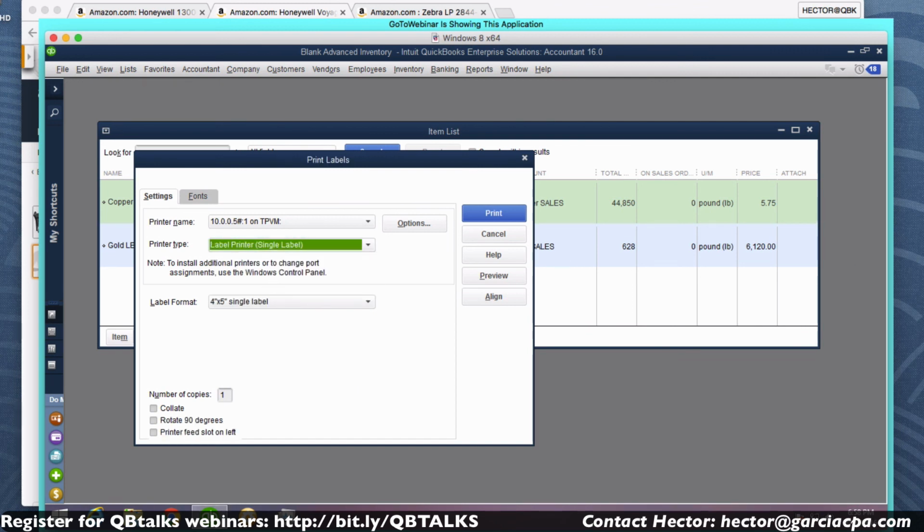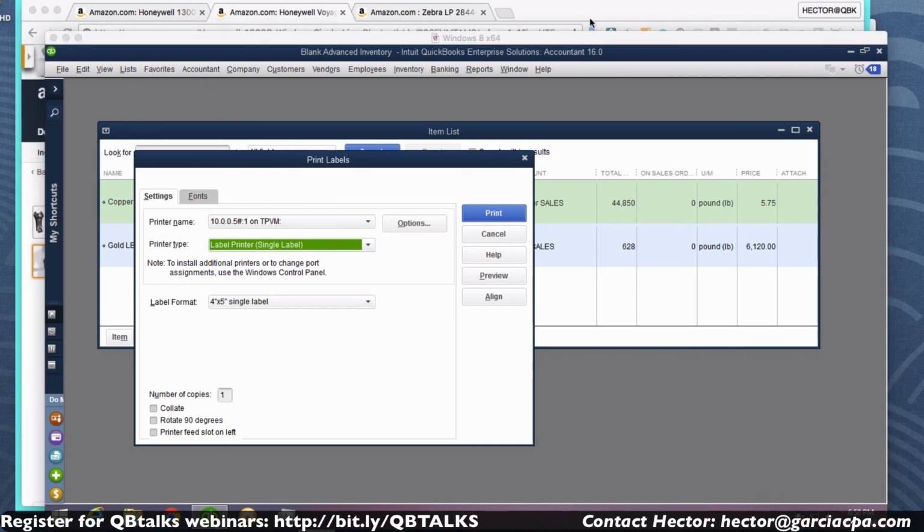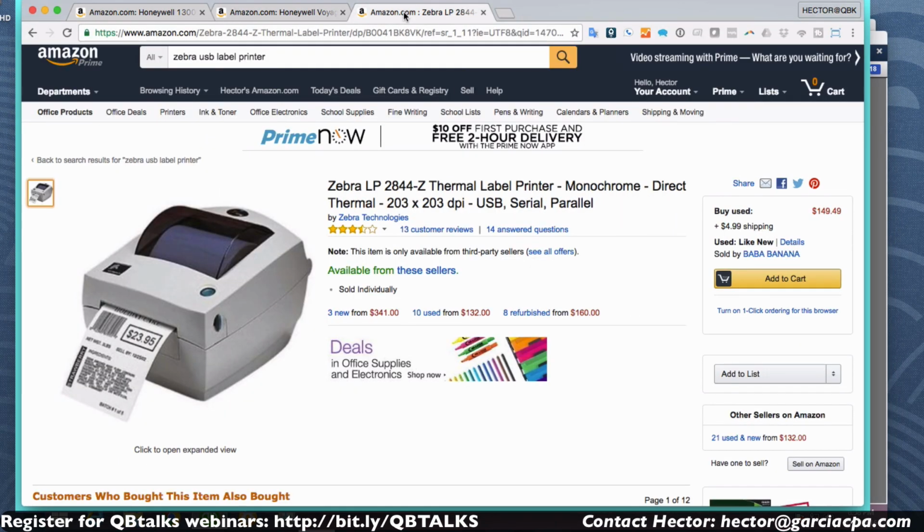And let me just switch over my screen to Amazon real quick just to show you what that looks like if you already have one or if you're going to purchase one. So something called a thermal label printer, as long as it's USB, as long as it's compatible with Windows, you can actually print them on these thermal labels that have much higher quality, and it will last longer than basically a laser printer. So if you have a thermal label printer like this, you can actually print the barcodes onto labels like this, and you can stick them onto your product yourself.